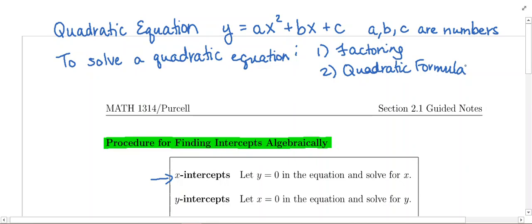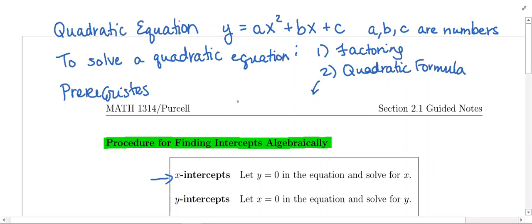If you struggle with factoring, there is a review on D2L under prerequisites that you can go to, to go through the different methods of factoring. To be honest, we don't do a whole lot of factoring in this class, so if you don't want to spend the time reviewing factoring, that's fine. You can always just try to do the factoring through trial and error. But that worksheet is out there under prerequisites in D2L. If you want to take a look at that, it goes through the different techniques of factoring.